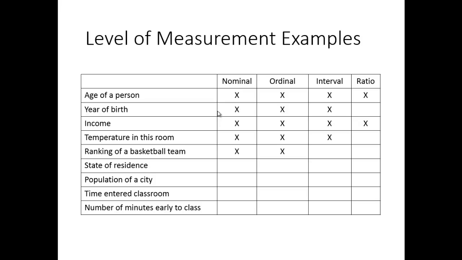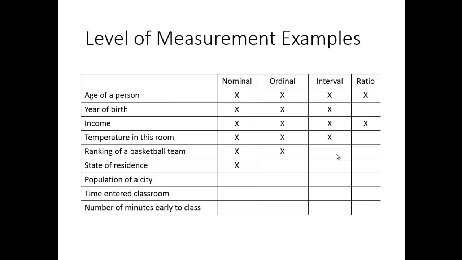Interval. Now, this gets a little bit tricky. So I'd say this is not interval. So I would say rankings of a basketball team is not interval. What we want to think about is, if one team is ranked 3rd and another is ranked 5th, that's a difference of 2 rankings. But then if you had a team ranked 19th and a team ranked 21st, that's also a difference of 2. But the quality difference may actually be more significant. Probably those spots mean a little bit more at the higher rankings, while at 19 to 21, teams are probably more or less about equivalent anyway. Yeah. Might be the case higher, but maybe not.